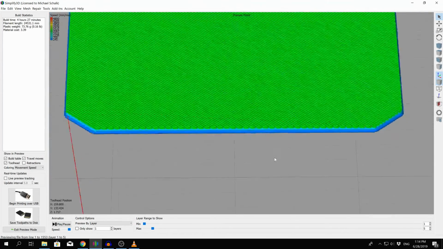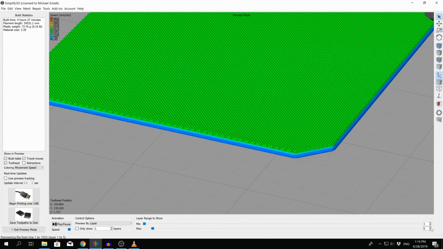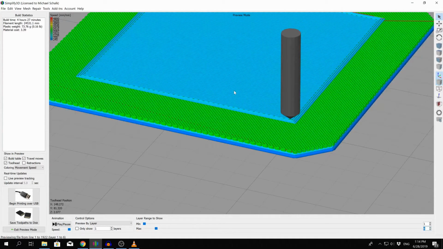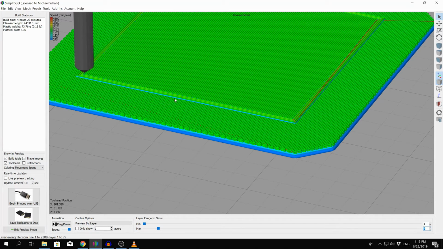And then for your first process, you'll print this layer. And you'll just print it like a standard raft, normal extrusion multiplier on there. And that's where you get your good separation. The issue is sometimes this layer sticks too well to the raft, and then it separates. So what we do is in the second layer we print, your second process, well, you can't see it in the software because it doesn't actually show extrusion multiplication, because that's a process that's implemented on the actual extruder position instead of, for example, like a layer width.